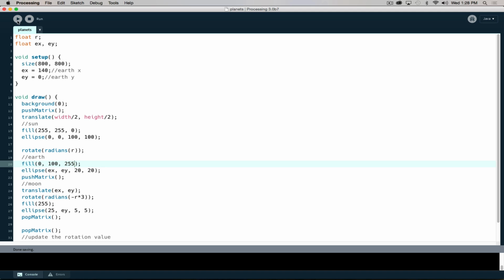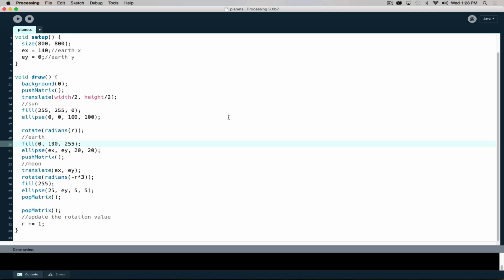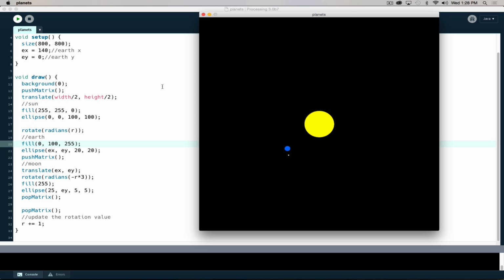The next issue is to look at the planets. Now if I run the sketch here, we'll see that I have a planet orbiting a sun, and there's a moon orbiting that planet. Disadvantage of how this is set up is it's not class-based, so if I add more planets, my code just starts getting really long and ugly.